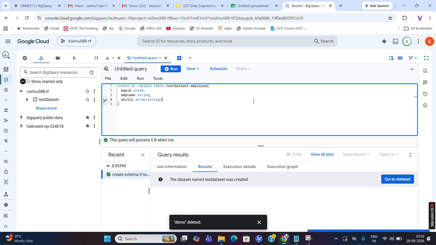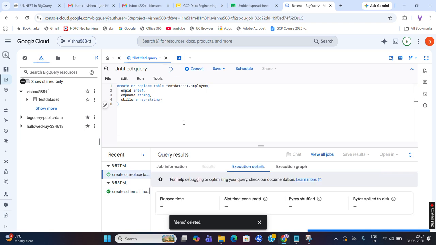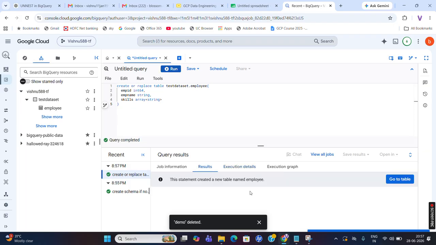That's it, friends. We are going to create this table with these column names and data types. Let's create that. Now we created the table, friends.